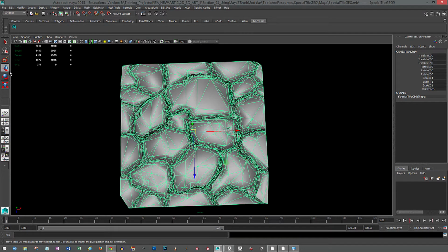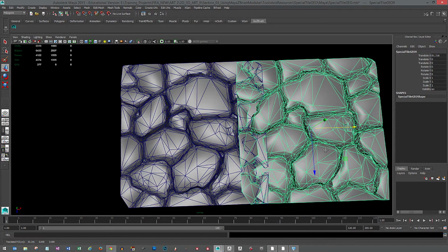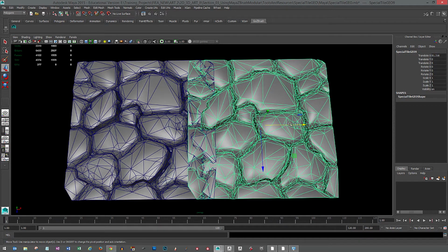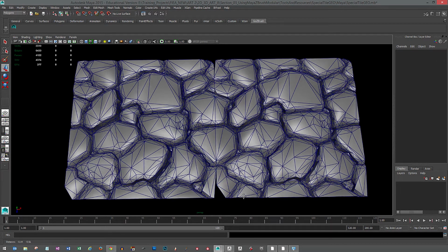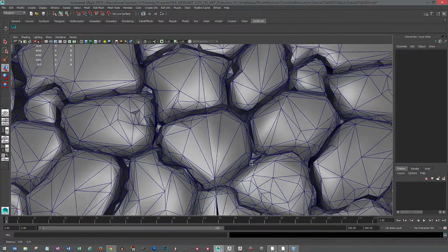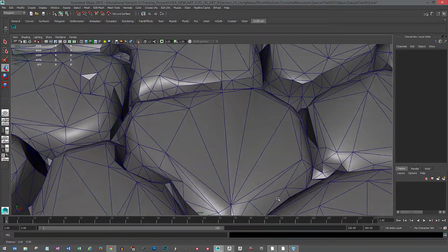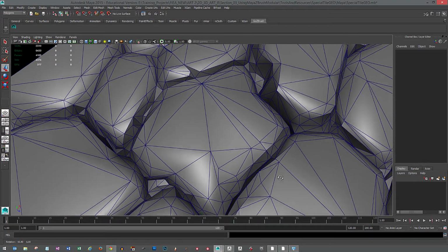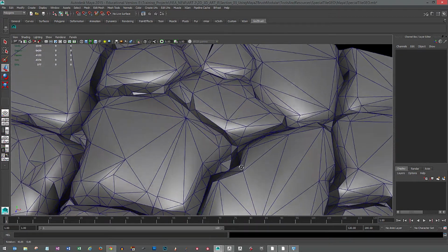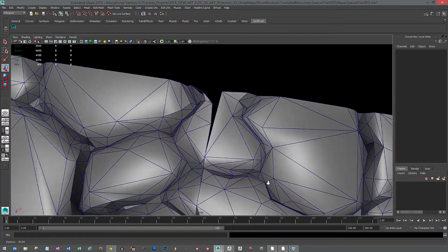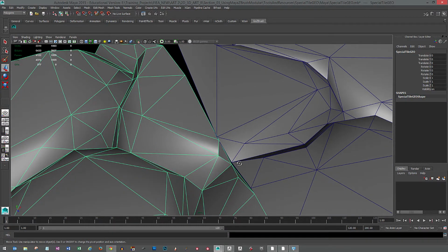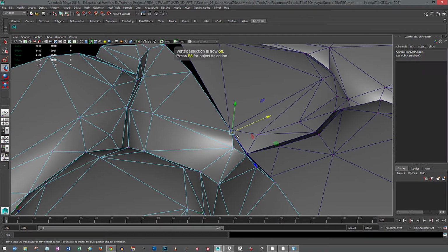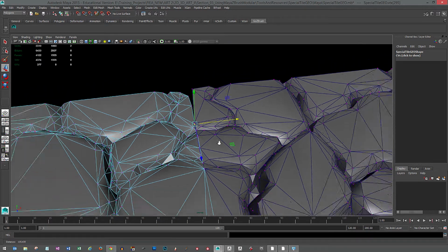I'll put on the Move tool, and then I'll move it off to the side here like this, and then I'll snap to my grid, hold down X, and I should be able to snap in grid increments like this. So we can see what's going on here. We have this geometry, and it's not quite lining up on a vert for vert basis, and that's what we need. We need this thing to match up vert for vert, so you might have to do a little bit of work to take these verts that you see here and align them.